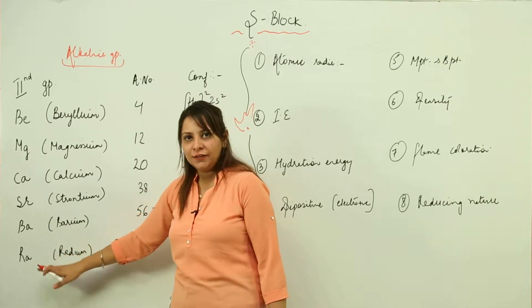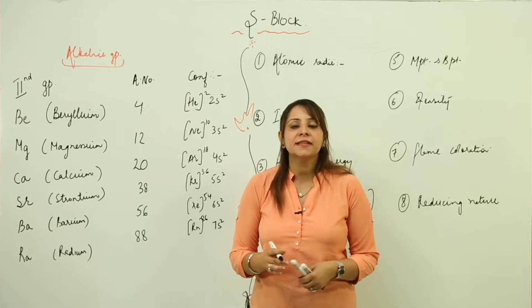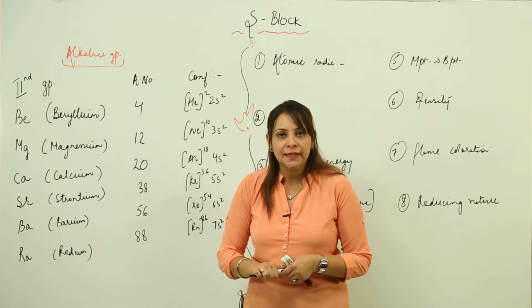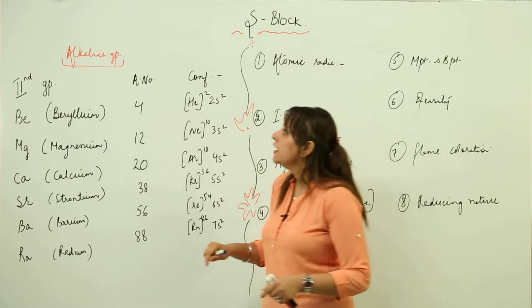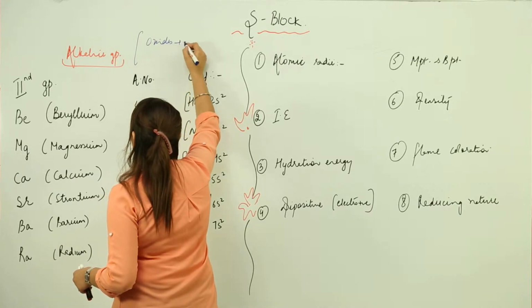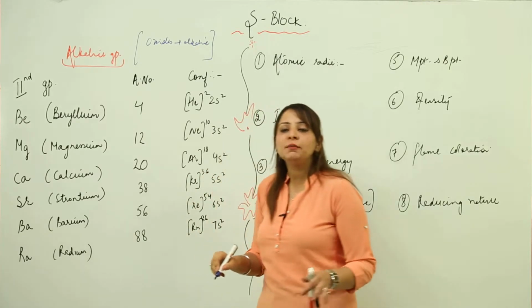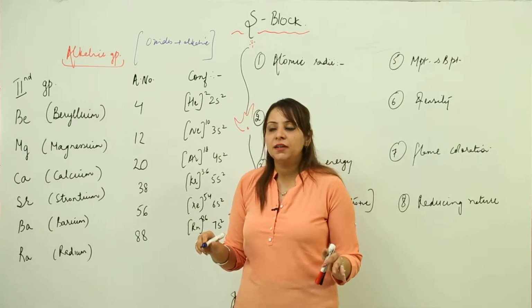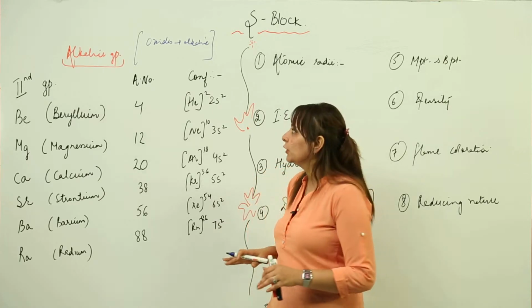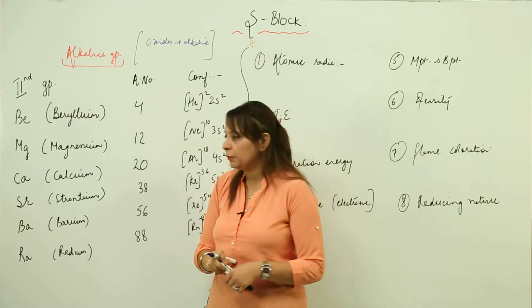radium is Ra, right. The first question is why they have been given a special name, that is, the alkaline earth metals. The reason is that they form oxides, and their oxides are alkaline in nature. Moreover, they are not attacked by heat or fire, and they remain in the earth's crust. This is the reason they are called alkaline earth group members.